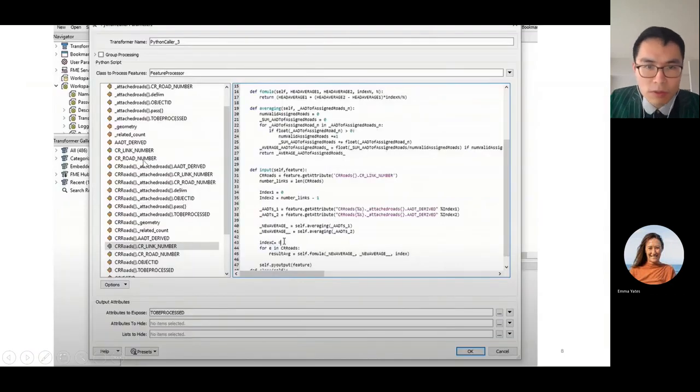So here we can take a look at the Python script. Just like any object-oriented programming styles, we can define different functions, the sub-functions inside our logic. For example, right here, I define the formula to calculate the values, the decreasing values for each segment of the B group. And I defined the average functions to calculate the average value of a C group and A group.